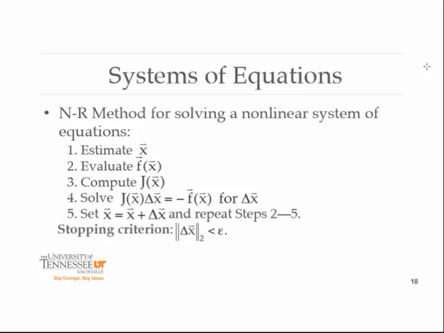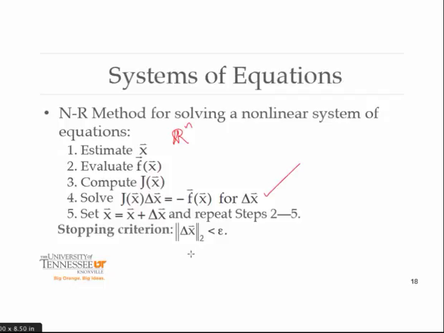So here's the method. Again, it's an iterative method in the sense that you would have to have an estimate in Rn space. Again, you're living in Rn, so you're trying to solve for vectors. You're trying to get components x1 through xn that satisfy all of those nonlinear equations set equal to 0. And so you'd have to take an estimate, then evaluate your system at that point, then compute the Jacobian, then solve the Jacobian system for the step in Rn space, then take the step, and repeat this until, like we had before, your increment is essentially too small to see any significant change.